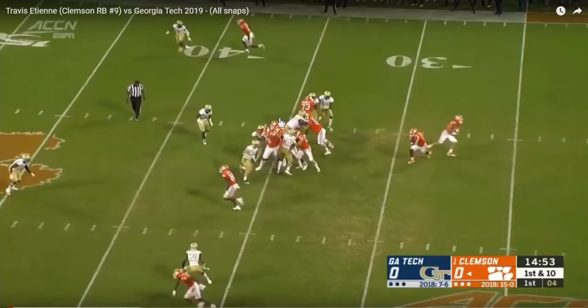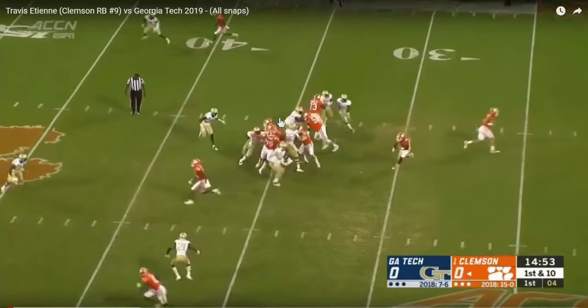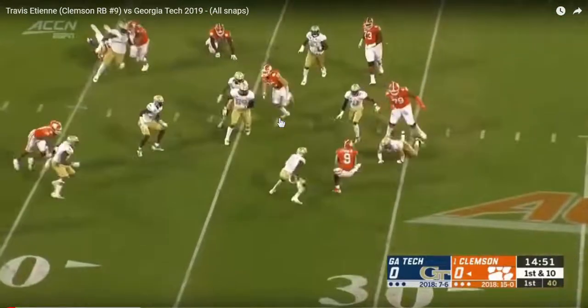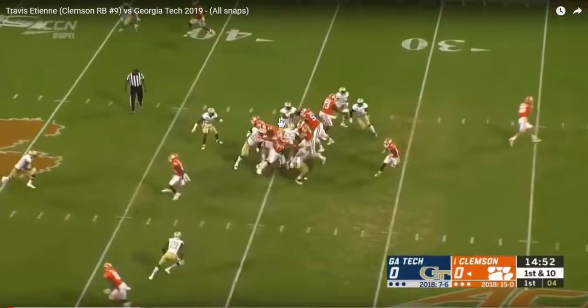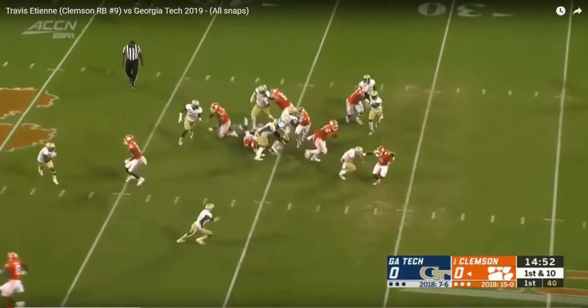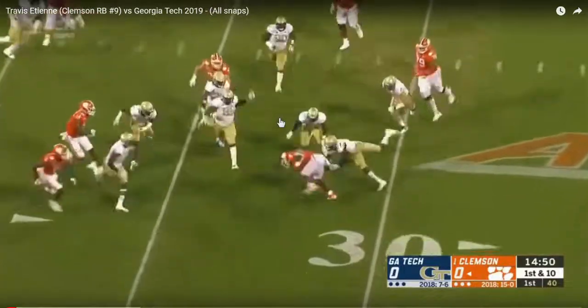Jonathan Taylor wound up with a big play on an inside run where the crease got compromised. He was able to stop, start, and avoid a defender and then squeeze through a secondary crease for a huge gain for his 4th touchdown against South Florida the other night. But this is a type of play where Etienne tries to rely too much on his athletic ability, and you just don't want to see that.